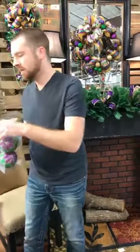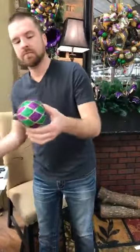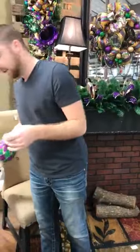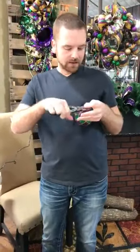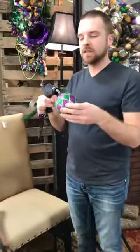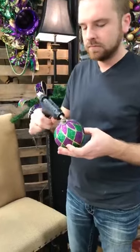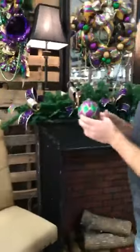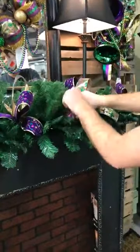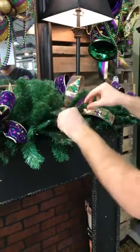So, we're going to start by taking one of our multicolor balls here. It's got the purple and the green on it. It's got a string, but I'm just going to clip that string off, and I'm going to use my glue gun. I'm just going to place some glue around the top of the ornament. If you are using glue, be careful, it will burn you. We're just going to place that ball inside of the garland, pretty snug.